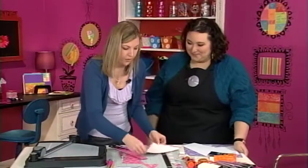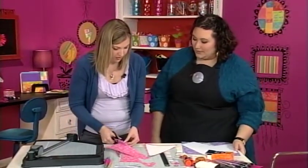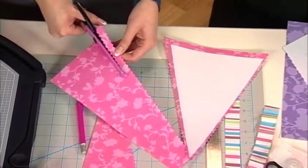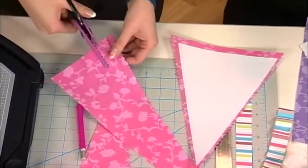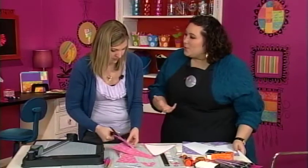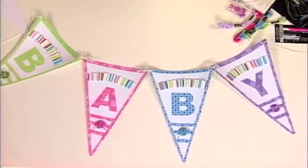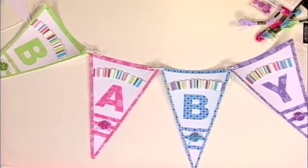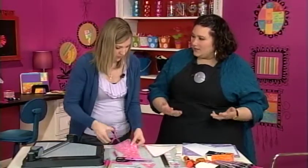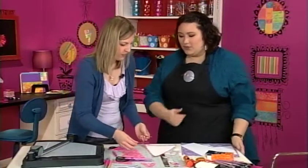So now that you've cut out your flag shape, then you'll want to create some extra strips for decoration. Using up those scraps for good use. That's right. And I noticed on your finished piece, one of the nice things about cutting the strips out of the same paper is it gives us almost this effect where you can't tell whether the strips are on top or the white paper is on top, or it looks like you've done something really complicated when actually what you have here is something quite simple. I mean, this is really just putting strips on top. Yep. And I think we'll magically show how that looks right now.